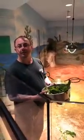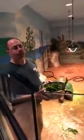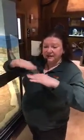Nate wants to know the difference between turtles and tortoises. One of the biggest differences you can see is in their shells and their claws. Tortoises have heavy, thick claws that they can dig with. Turtles have webs between their claws so that they can swim, because they're aquatic. Tortoises have a heavy, helmet-shaped shell because they live on land, and turtles spend most of their time in the water, so they have a flatter, thinner shell, and that helps them a lot.